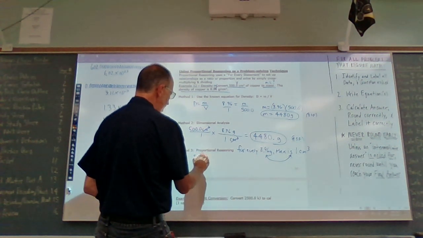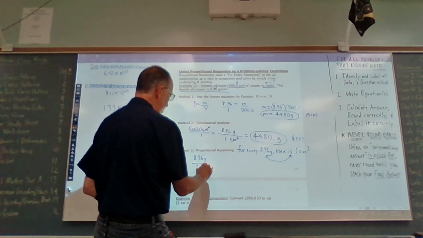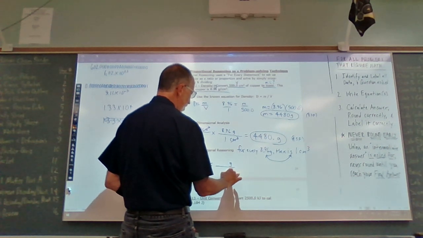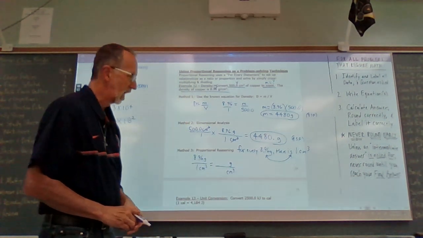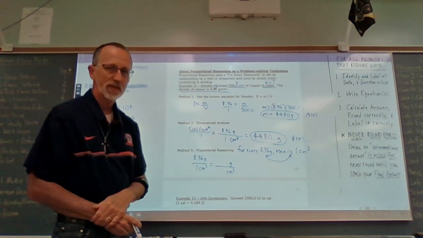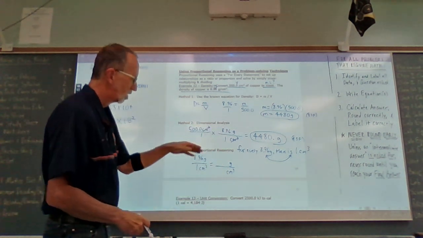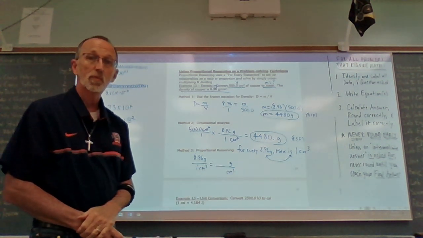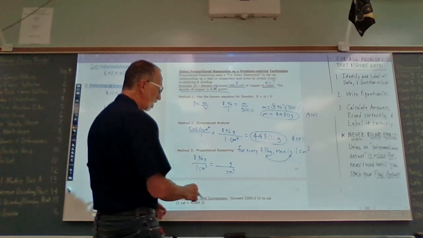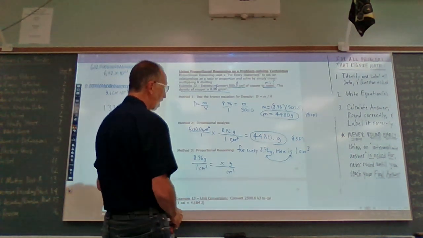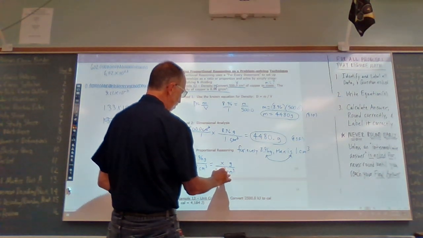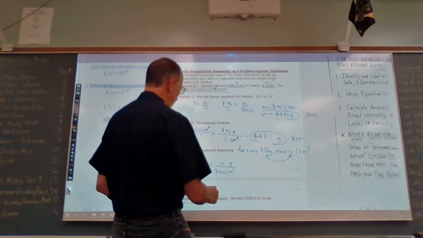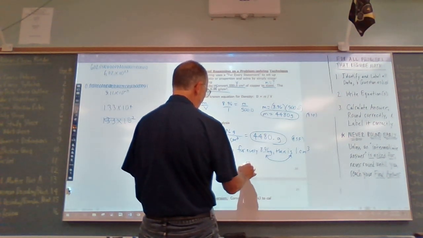Then we use that as a proportion. So we have 8.96 grams over 1 centimeter cubed. When we set up a proportion, remember, the units have to match up on both sides of the equal sign. We're not doing opposite and multiplying like we did here, because those units cancel. We don't want the units to cancel. These need to match up the same, proportionally. So we're looking for grams, which is x, and we have centimeters cubed, which is 500.0. Again, we cross multiply and divide.